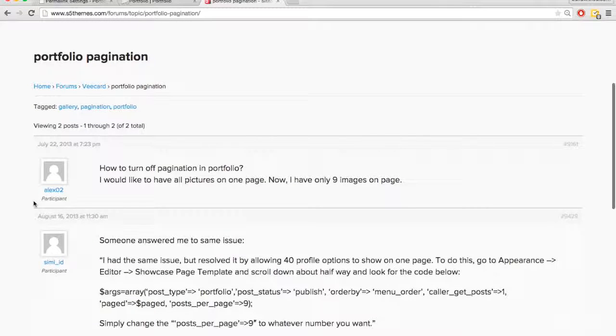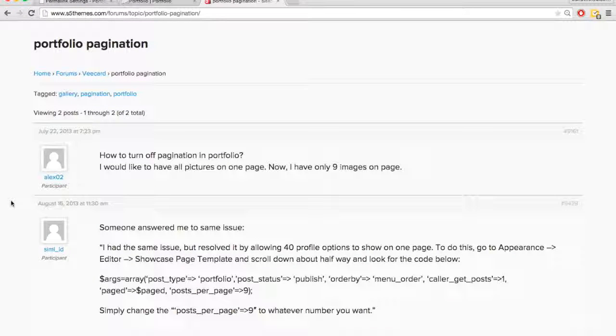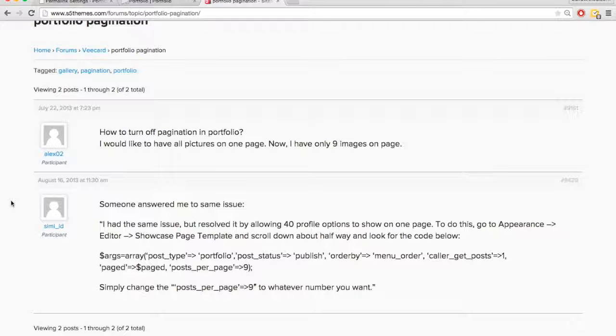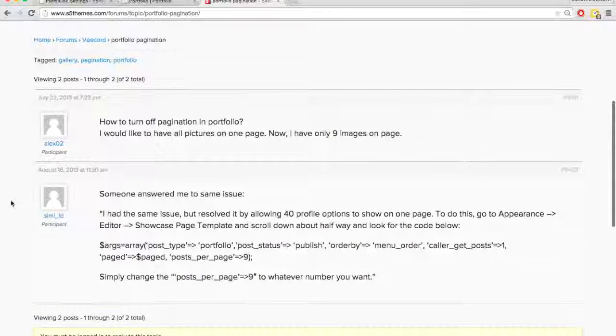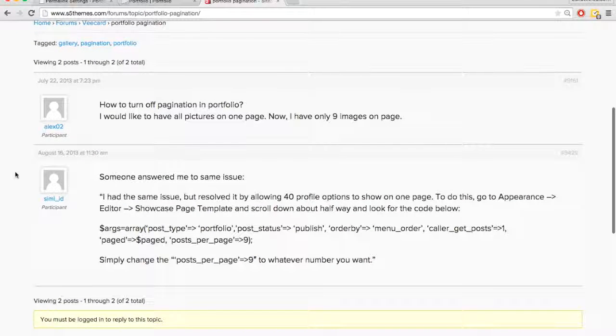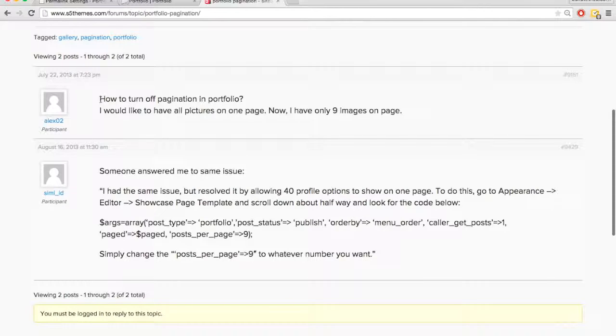So again, I've mentioned before, it's really important that you get in the habit of looking for answers on Google and stuff, and getting really good at finding answers on Google, because you're always going to run into different types of problems, and if you can find them yourself on forums and Google, then you'll be sitting pretty well. So someone asked on this forum how to turn off pagination in portfolio, and this person answered it, and that's how I figured it out.